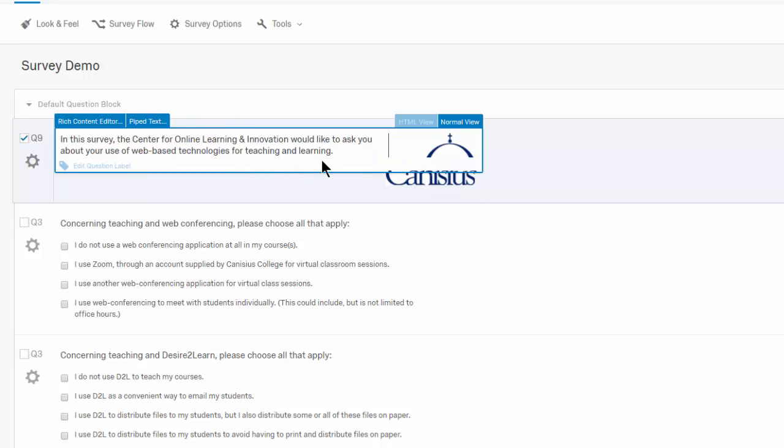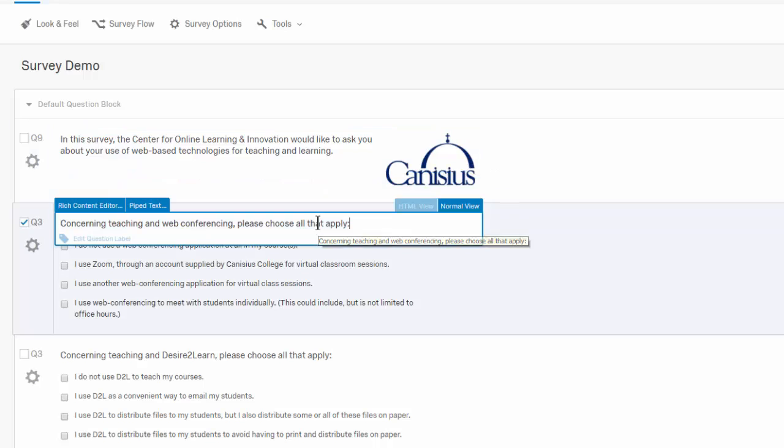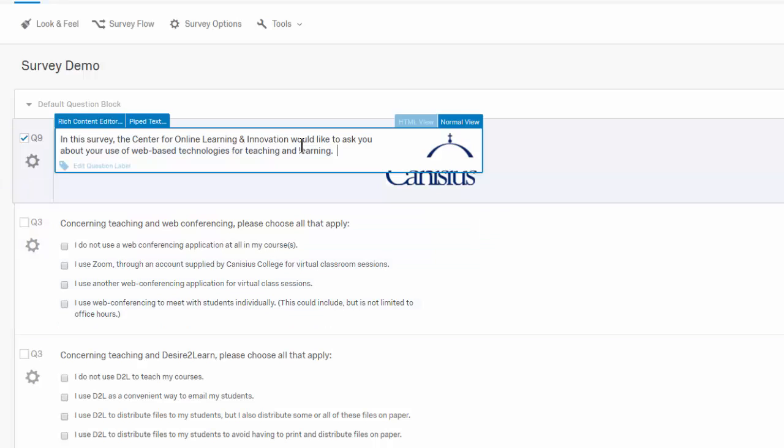Where that's useful is if you are copying text from, for example, a Google Doc or a Microsoft Word document, and it's been formatted either by default or because you added formatting in that document. It will carry that formatting into Qualtrics more or less successfully. But if you want the text that you pasted into Qualtrics from another source to match the default formatting that Qualtrics applies to text that you type in natively, you can use that Remove Formatting button to do that.